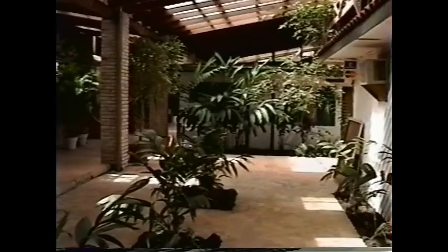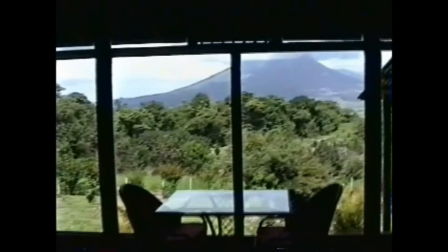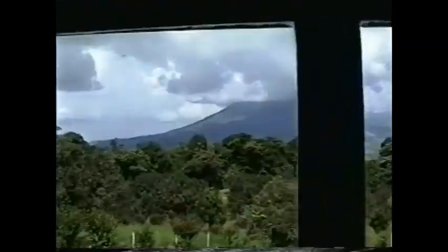This is the Arenal Lodge, just up from the volcano. This is where we found the big insect. Very nice place, by the way. If we come out here, we have to stay here. Rooms and so forth on out that way. This is where I found the big beetle, by the way, sitting here on the floor. Kind of a nice little dining room. I'll just sort of walk out to the edge. Let you see what the view looks like out your front window. Not too shabby, huh?